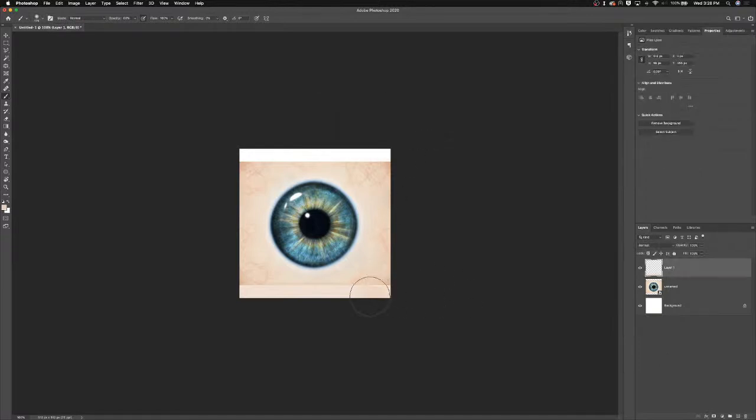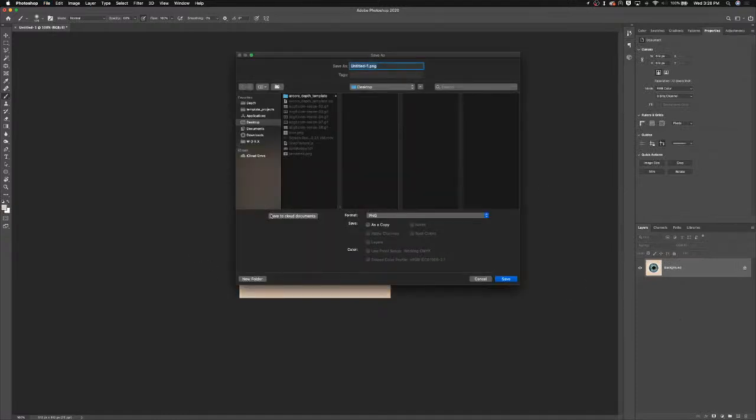Oh, whoa, what is happening in here? Okay, I'm trying to just make it look faded, and I'm gonna clean parts in here. Okay, we have our eye texture ready. Hopefully it's good. So let's save it and place it on the desktop.